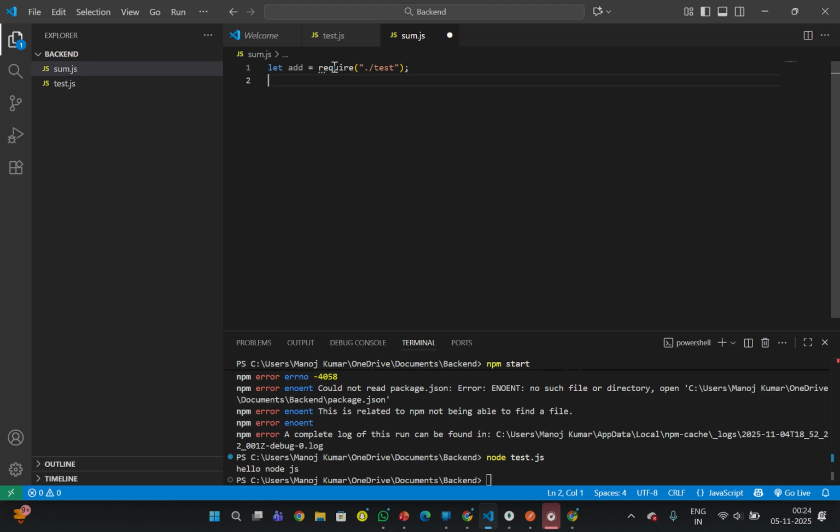It's enough. But in the Node.js backend, we have to mention module.exports equals the function name or a variable name.